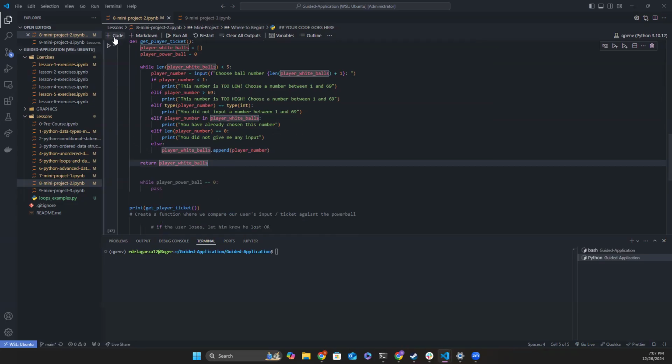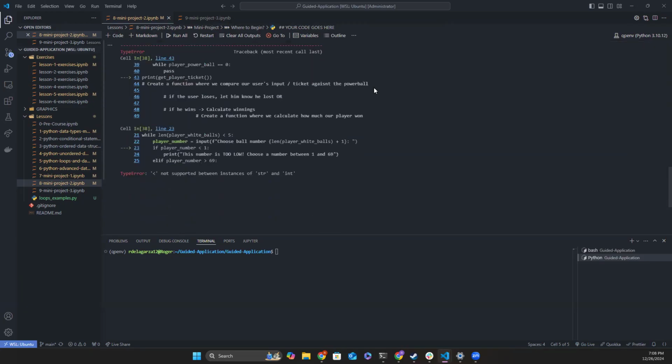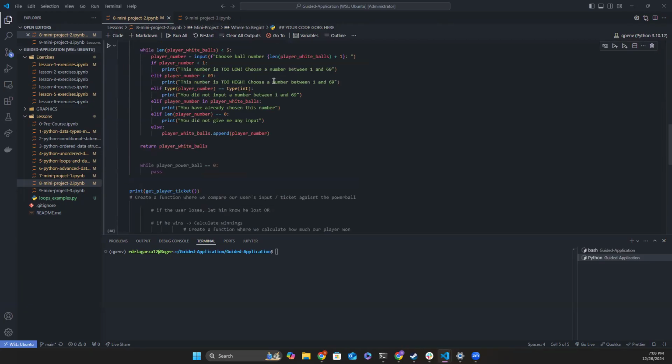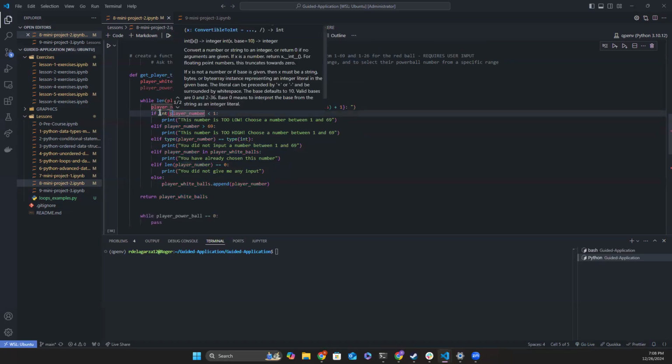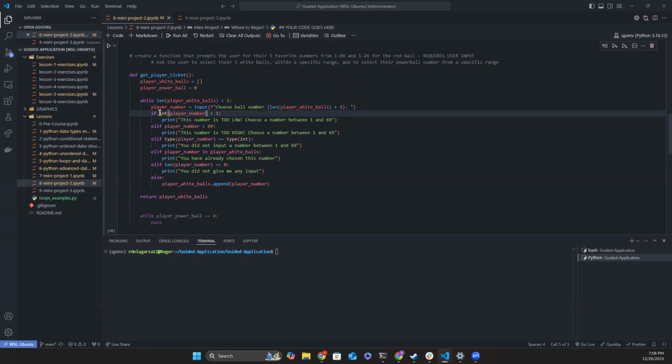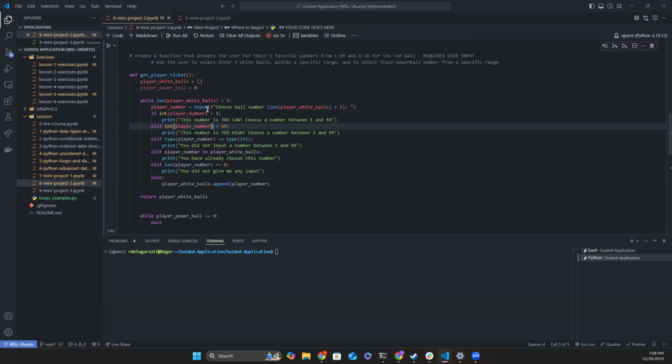Let's run it again. So choose ball number 1. I'm going to press 0. Okay. I need to typecast these to integer because I removed it over here.